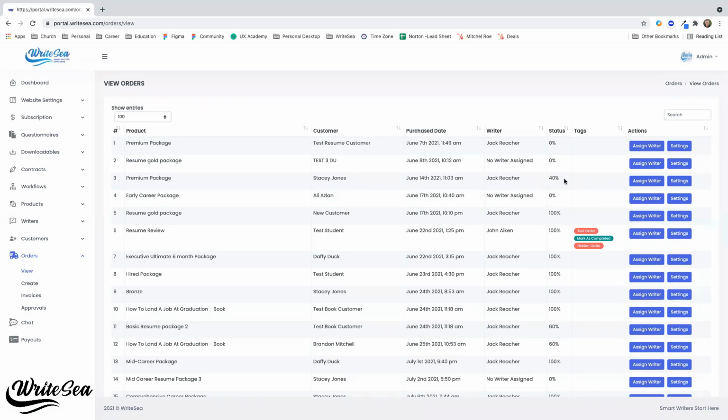We have 40% completion. If the person had started with a resume, LinkedIn, cover letter, whatever it may be, and then they landed a role, and they suddenly said, thank you for all your time, I'll let you keep the payment, but I'm just going to stop working with you because I'm not interested in having a completed document. I've landed the role that I was hoping for. And in that case, they may never come back onto the portal. Even if the writer had sent out a message, it wouldn't matter because they wouldn't be interested.